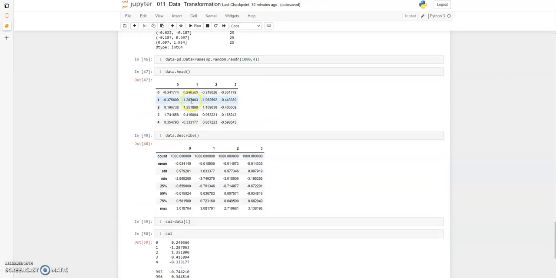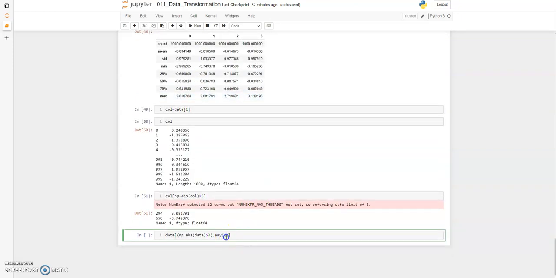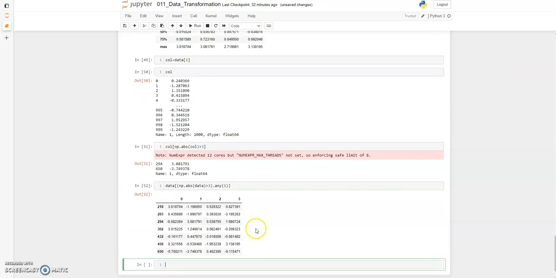This time I would like to see the ones in the column-wise operation. For that I'll use any with axis equal to 1, so that the operations take place column-wise. So here you can see we have this many counts for the number 3.01, and so on. This is about it.